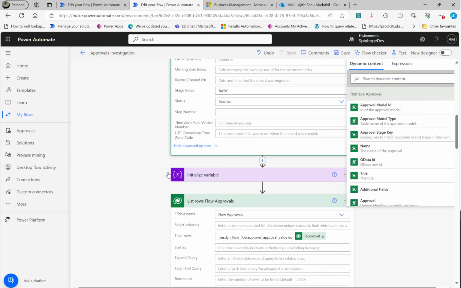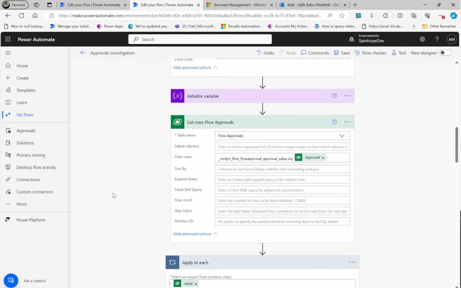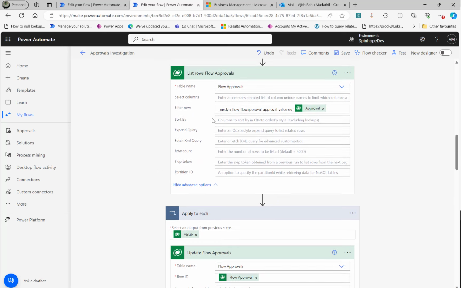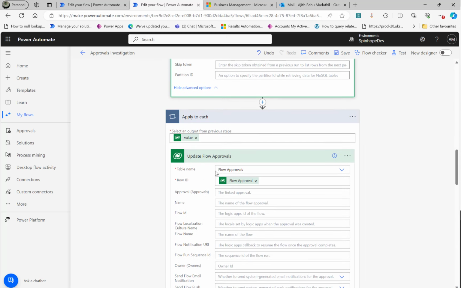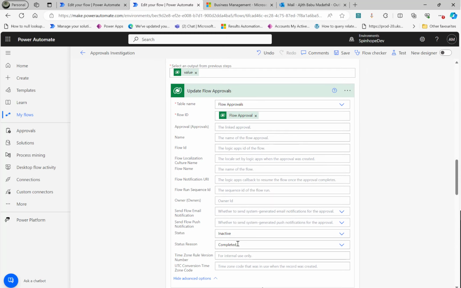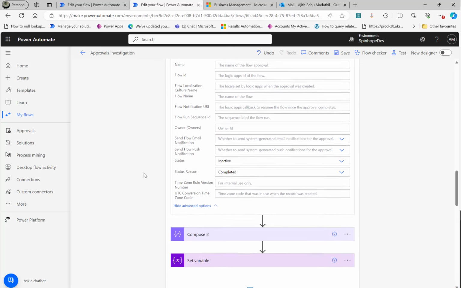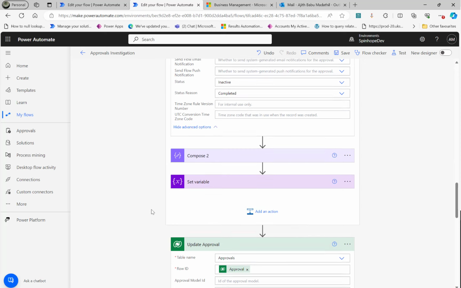Once that is done, like I mentioned, ignore the initialize variable, which we don't want. Then getting the flow approval details. But remember, this is another one we need to use here, to filter that row to get the right approval. Then there are two records there, and I'm updating the flow approvals with inactive and completed for both records. That's what this means. There is nothing else going on in this loop, so you can ignore these two also.